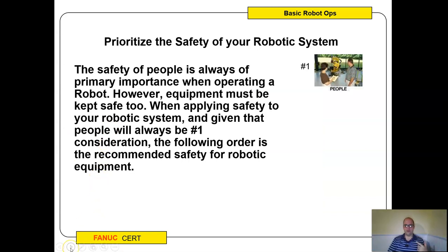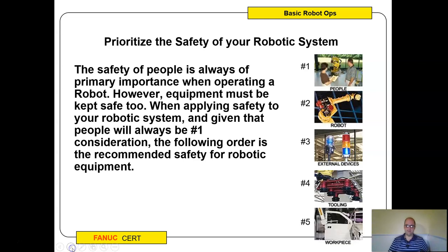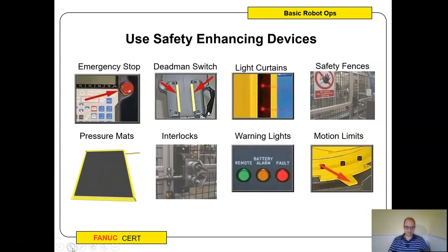The number one rule for robots is that the safety of the operator comes first. Robots can be replaced and they're expensive, parts can be remade, but you cannot be replicated. So everything is designed with that in mind. The priority order is: operator first, then the robot — because it's a big piece of equipment — then external devices like stack lights and fixtures, then the controller and safety systems, then the tooling attached to the end of the robot, and finally the workpiece, since that can be replaced most easily.